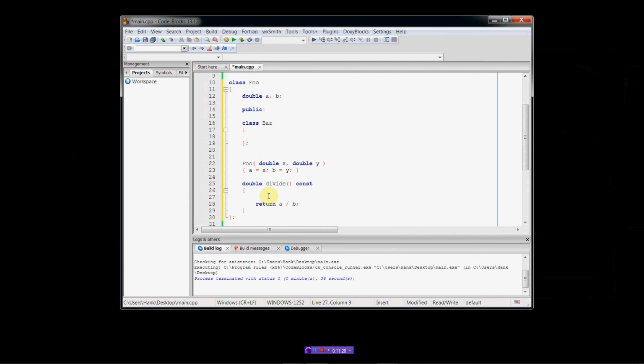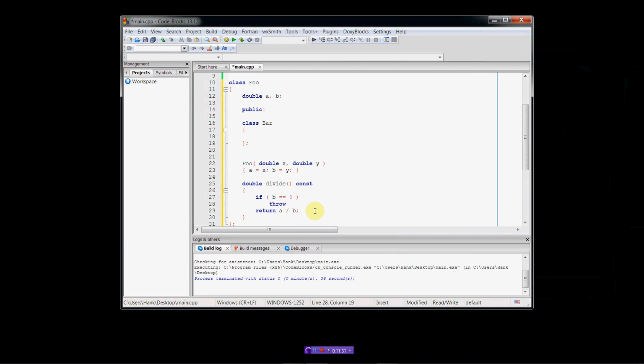Okay, so let's do our little comparison now. Let's do our little if-else and throw our exception. So if b is equal to 0, right? Because we're dividing a by b, right? And so we're using this attribute. So if attribute b is 0, then we're going to throw our exception. Okay.